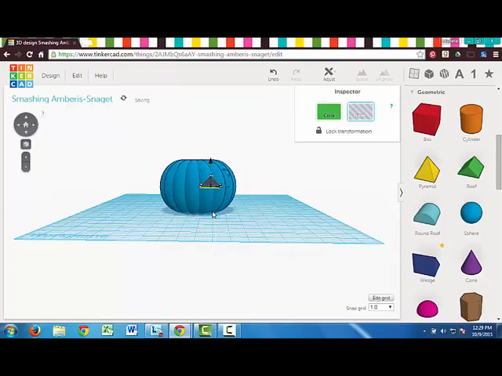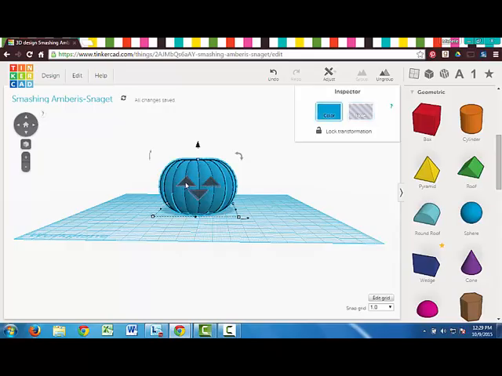Then we're going to hit Control D and get the exact same size shape and then move it over a little bit. And so now we have two different eye holes. And then we want to hit Control D again. Flip this over. And you see that we have a little upside down shape that we're going to make the nose. And we're going to get it into space.